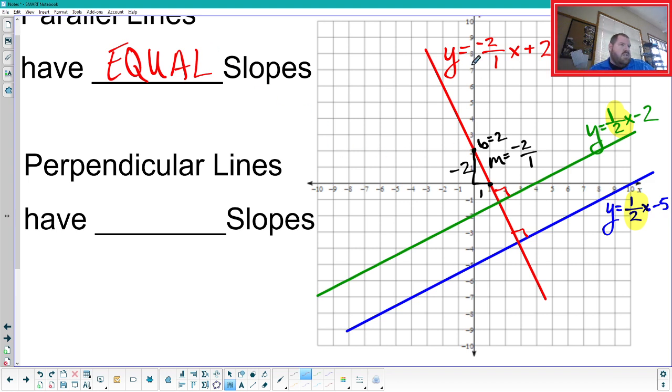So when we look at these two equations, let's pick on the green line and the red line. We're looking at these two lines, and they are perpendicular. But what about their slopes makes them perpendicular? I notice that one of them is negative 2 over 1, and the other one is 1 over 2. Well, how do I turn negative 2 over 1 into 1 over 2, or 1 over 2 into negative 2 over 1? You should see a flip happening, right? One of them is the other one flipped over. There's also a sign issue. One of them's negative, one of them's positive.